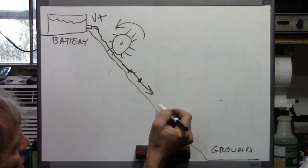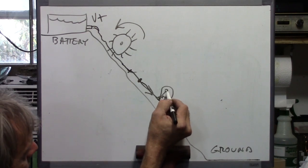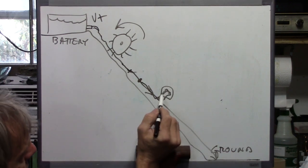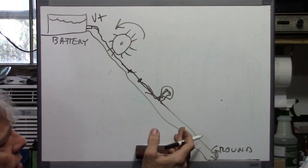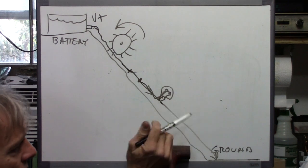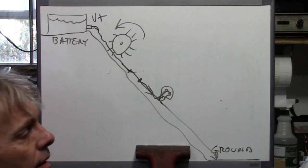So if you've got a light bulb in there, this is going through the light bulb. We'll draw a little quickie light bulb. There's our filament in there. The electricity comes in here, goes through the filament, down to here to ground, and there's a resistance in there because there's nowhere for that energy to go other than heat. So it heats up the element, the filament, inside the bulb, and it glows. The reason it doesn't burn out is because there's a vacuum inside the bulb. So there's your basic analogy of how things work with electricity.